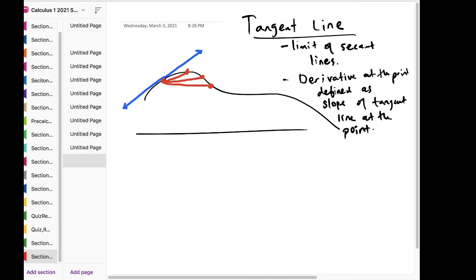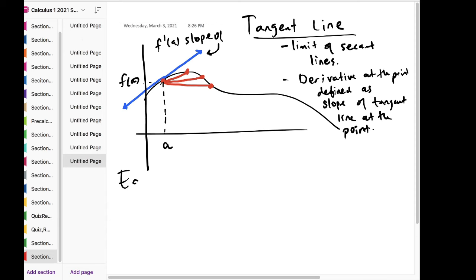So when we first started talking about the derivative, that's how we defined the derivative. So if you have a and f of a, f prime of a is the slope of that line. Okay, so if you have the slope of a line, you have a lot of information about the line. So this topic we don't really need to do because everyone should know this already, but we'll do it anyway.